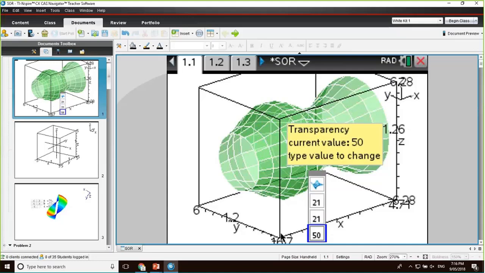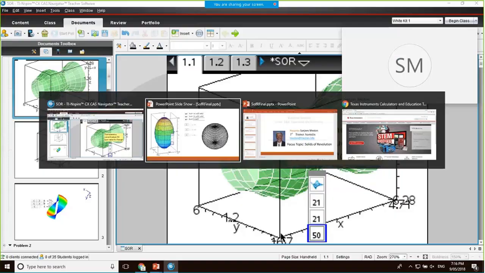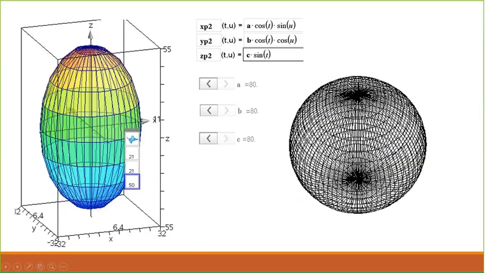Okay, going back to the PowerPoint, I've now inserted a slider, and I've just changed the function. It's still a sphere, but I've inserted a slider, and I've got values A, B, and C. And now with the slider, I can change the values for A, B, and C. At the moment, I've got all three set at 80, and I've got a perfect sphere. You can see that, and I've changed the color to black and white, and you see like a crystal ball over there. So we can do a whole lot of interesting things with these 3D shapes.